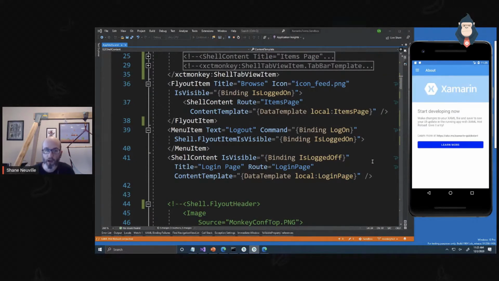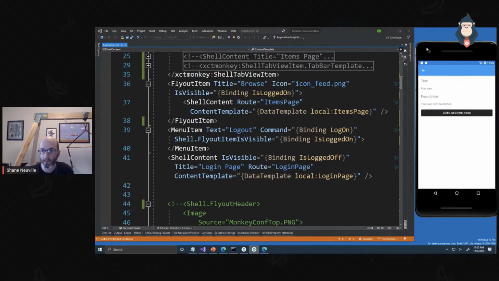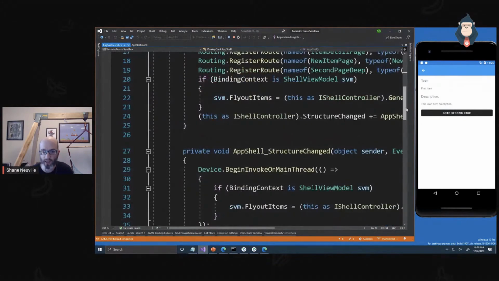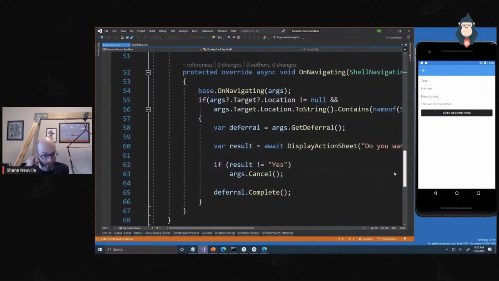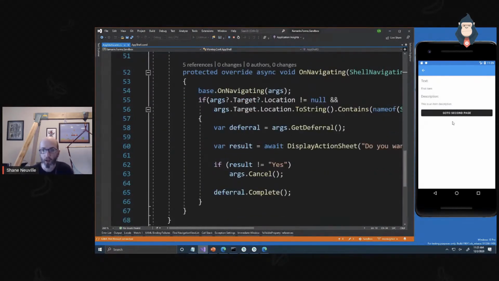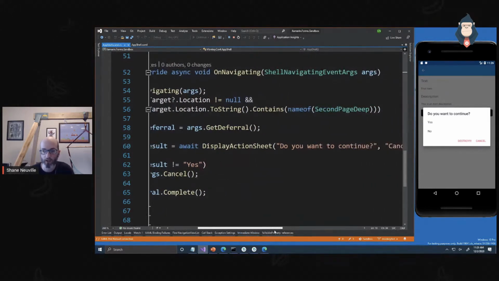Cool. All right. Let me show a few other ideas here, some other things that are neat coming with 5.0. I added this here. This is neat because, as I was saying, it lets you have central places for doing navigation. What we've added recently, which comes from UWP development, is this idea of a deferral token. So when I hit go to second page, that's calling GoToAsync to go to a second page. This Navigating event on Shell is saying, oh okay, they're trying to go to this second page deep.